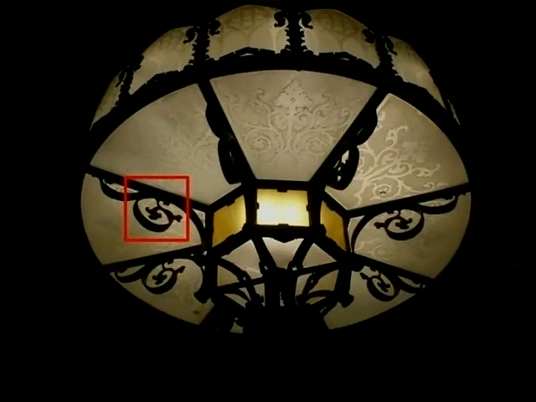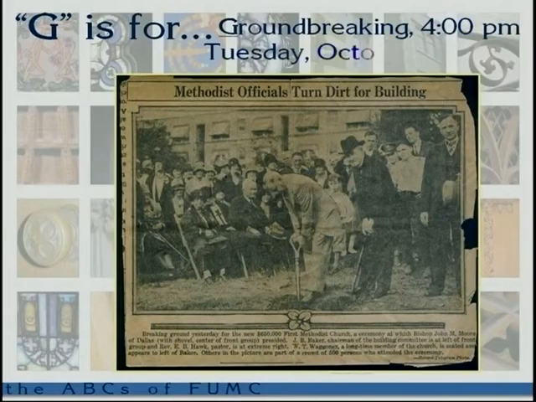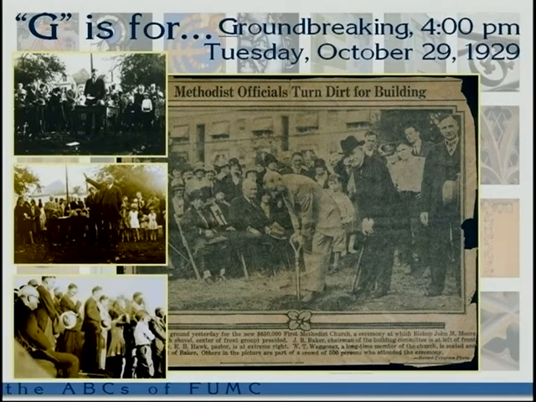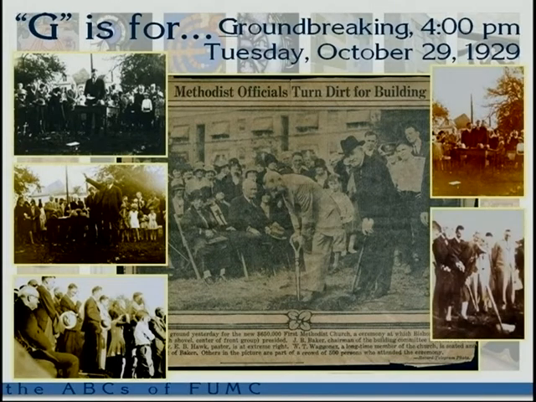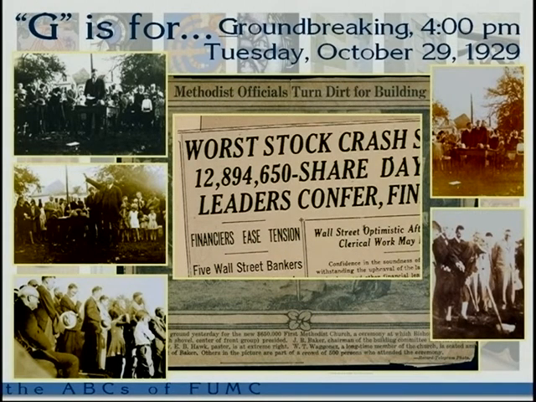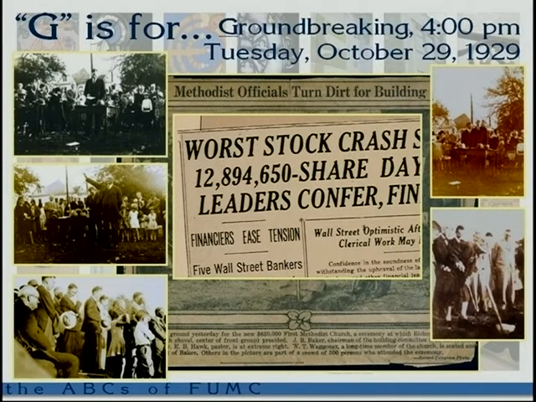Where's the G found? This is one of my favorites — the G is in the chandelier in the sanctuary, so during the sermon just look up! G is for the groundbreaking. The groundbreaking for this facility was on Tuesday, October 29th, 1929, at four o'clock in the afternoon. Anything significant about that date? That's right — the stock market crashed that day. We'd already sold the previous church building and property for $360,000, and a gold bond program had raised additional money. I'm amazed that with the groundbreaking on the day the stock market crashed, the congregation went ahead with construction of this magnificent campus — the first million-dollar facility in Fort Worth.